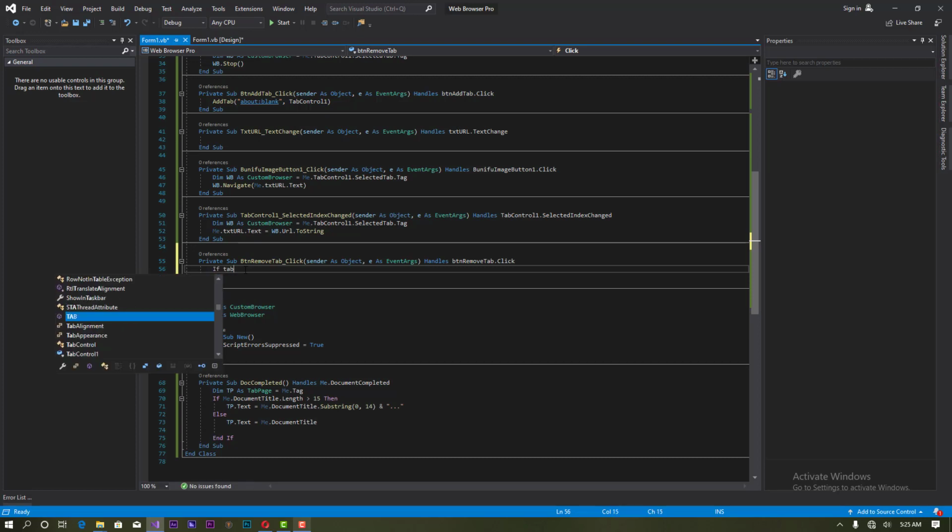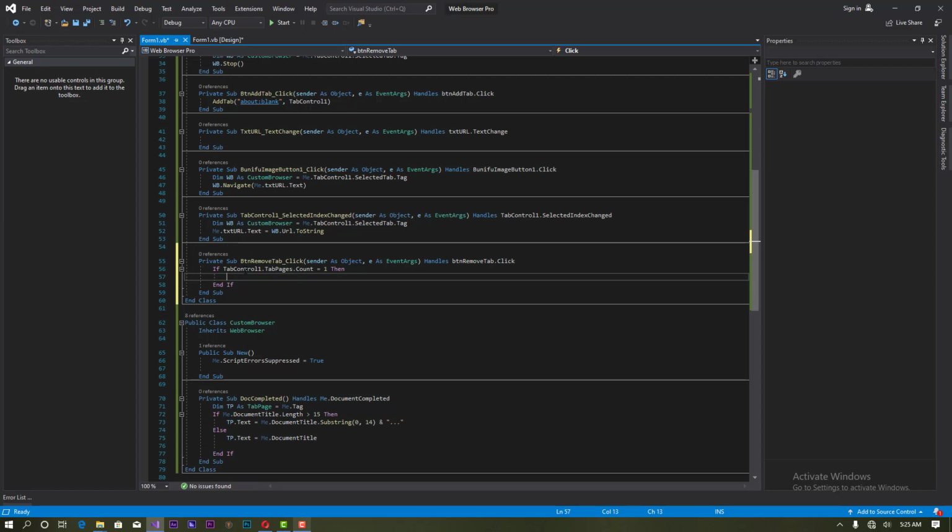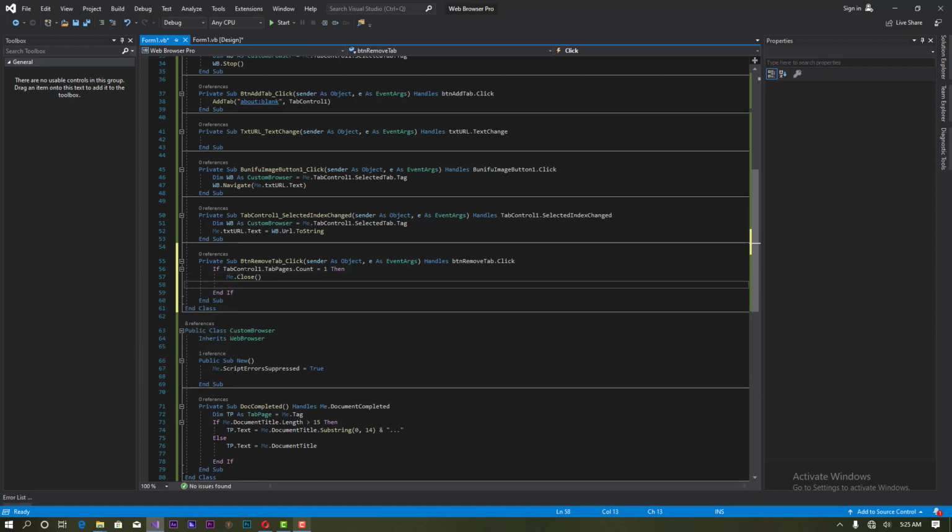So let's say if TabControl1.TabPages.Count equals 1, so that means there is only one tab, then something should probably happen, right? What should happen? If it is 1, then Me.Close, then the application should close.